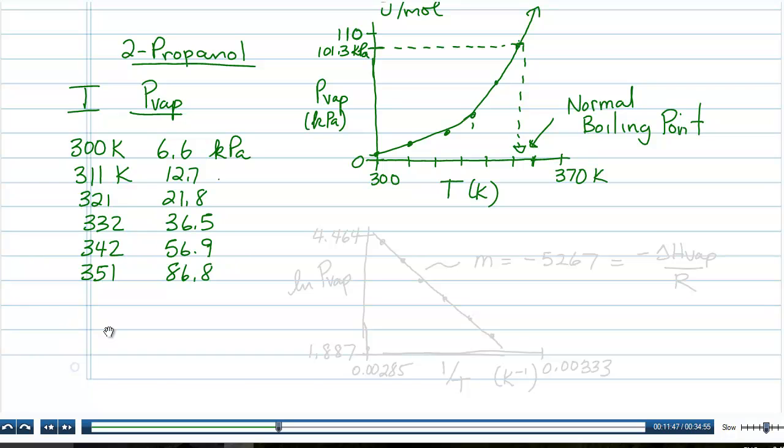All right, let's make a second graph. We're going to test the Clausius-Clapeyron equation now. On our second graph, we want to graph the natural logarithm of vapor pressure versus the reciprocal of the Kelvin temperatures. So go back to your stat menu on your calculator, number 1, edit, and move over to list 3.